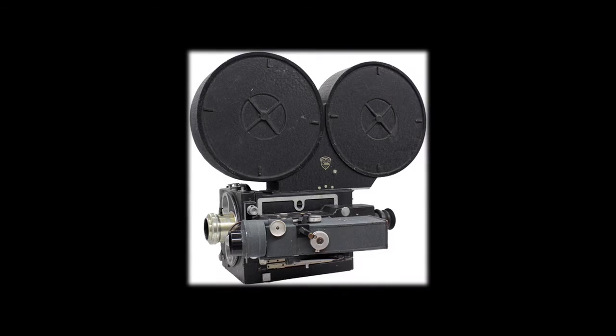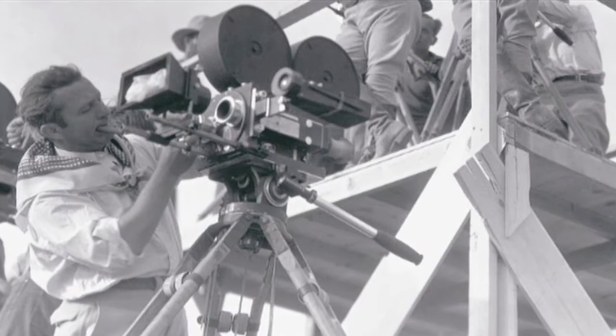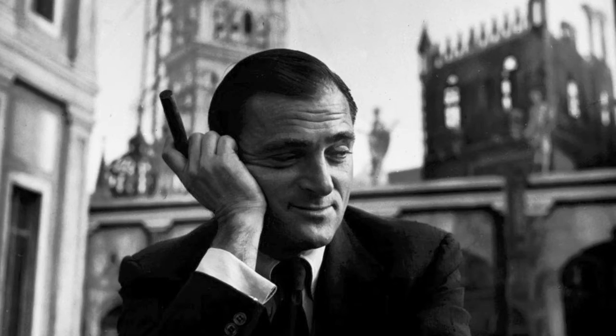In 1928, Fox Film Corporation created their own wide film format named Grandeur using a 70mm format, but theaters resisted and the format was quickly scrapped in 1930. It was not until Mike Todd, one of the founders of Cinerama and the creator of the Todd-AO system, that 65mm became a format that was actually usable.